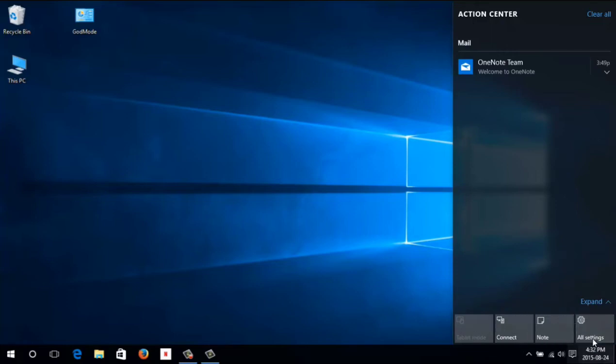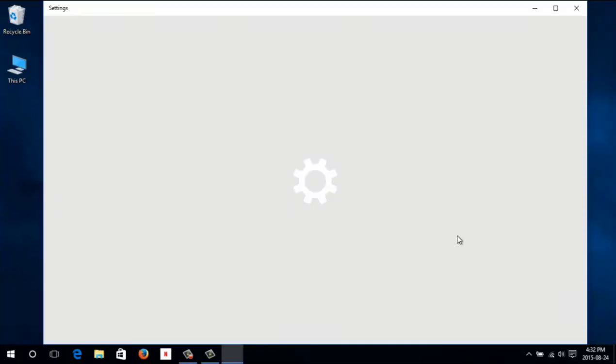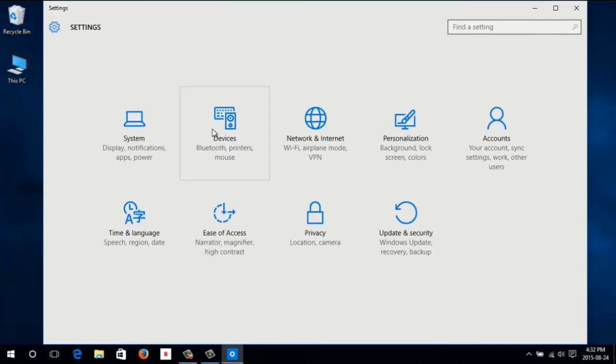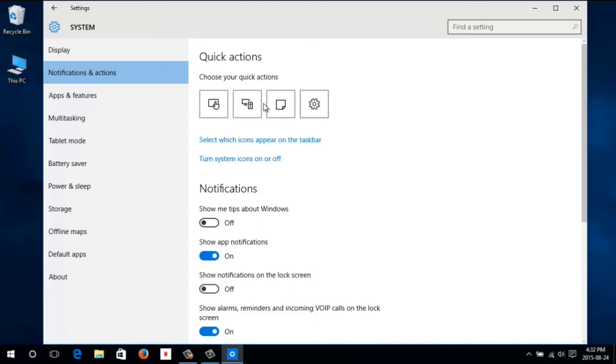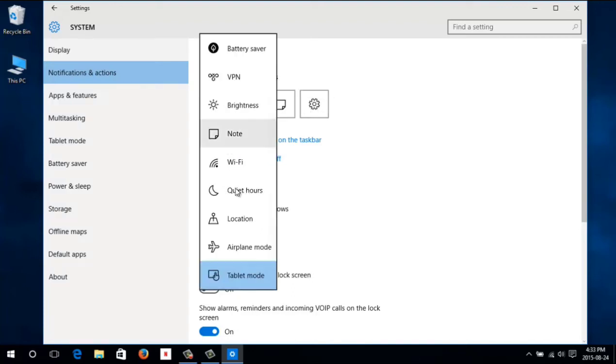Now I can change those by going to settings and then system, and then from here, notifications and actions. And then we have, these are the 4 that are there right now. So if I click on any of these, it brings up a menu of the different things that I can put into these 4 different spots here.